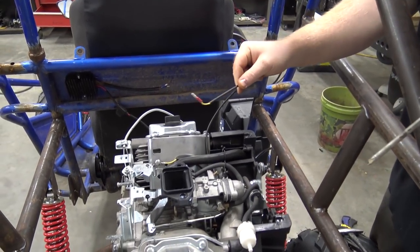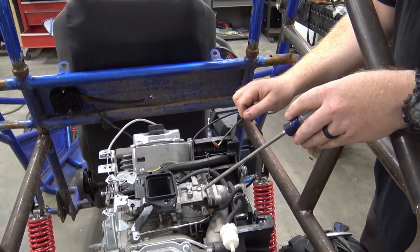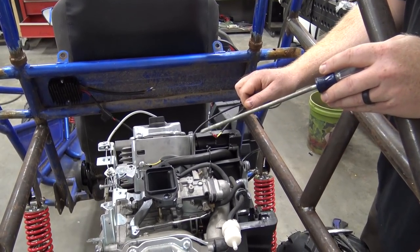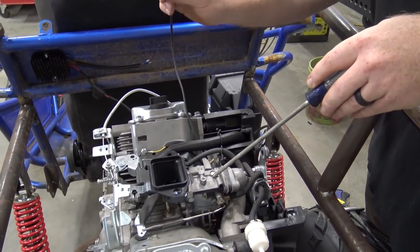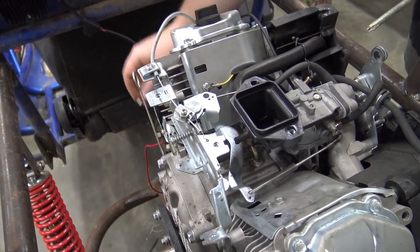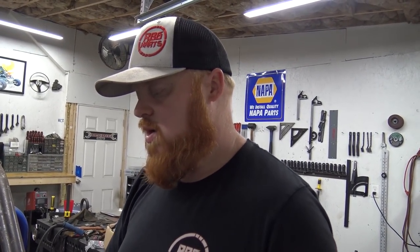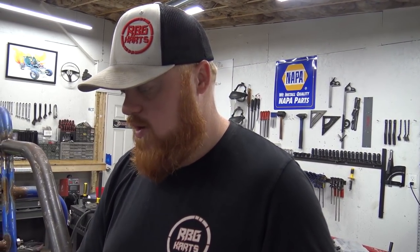This wire hanging off of 670s or pretty much any V-twin goes to a plunger in the bottom of the carburetor. So when you turn the key off, 12 volts quits going to this, and it pushes this plunger up, which stops fuel from going into this. So if I touch this to a hot, you can hear that. I don't want this on this particular engine, so we're gonna pull the carb off, pull that little plunger out so we can get rid of this wire.